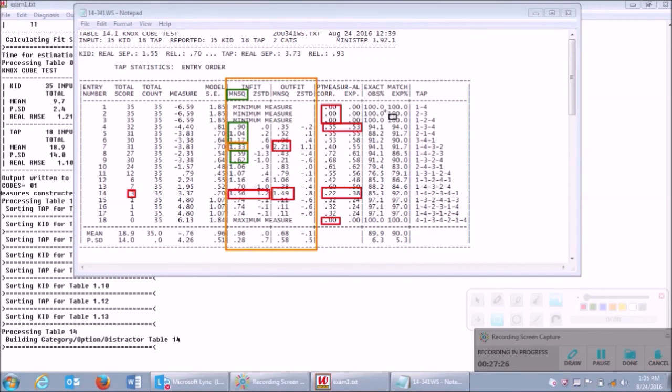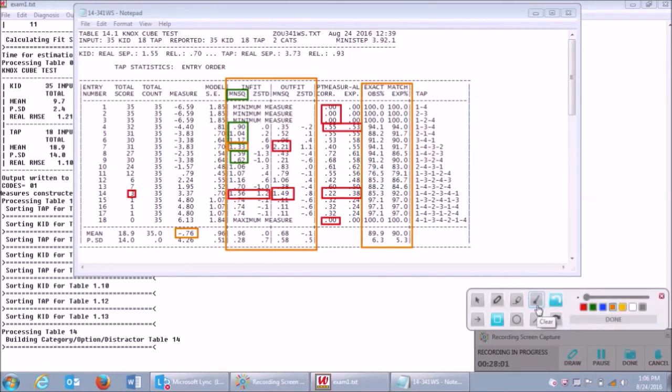I will elaborate on this column in another video because it needs further elaboration. And here we've got the mean and standard deviation of most of the statistics. For example, the measure has a mean of minus 0.76, whereas the standard deviation is 4.26, which is quite high actually.